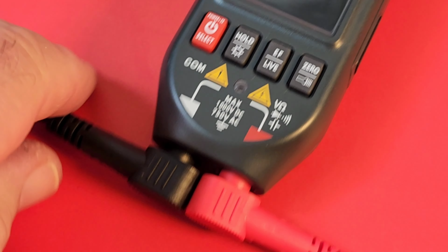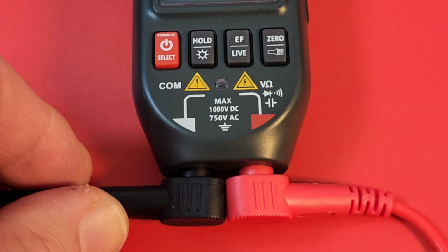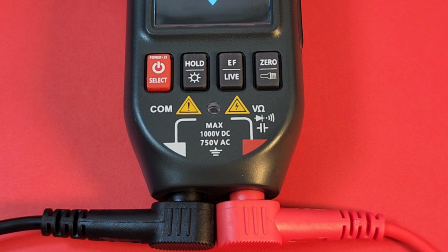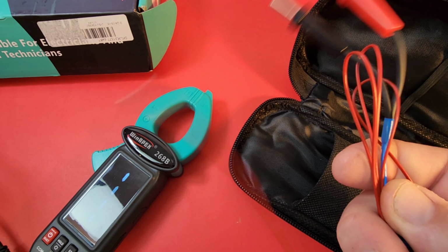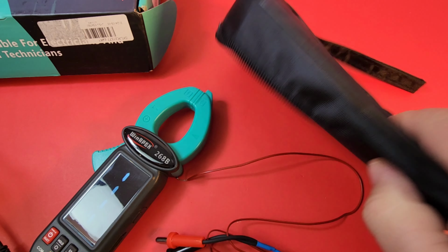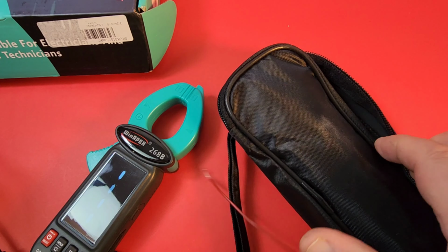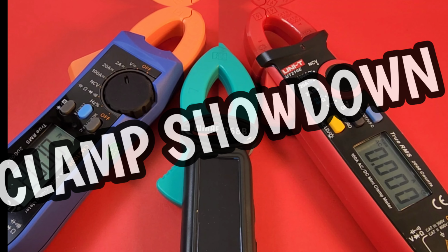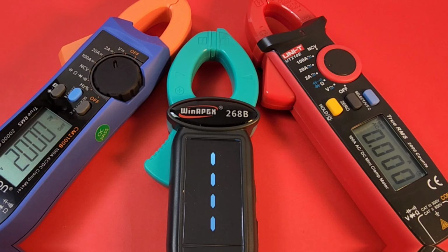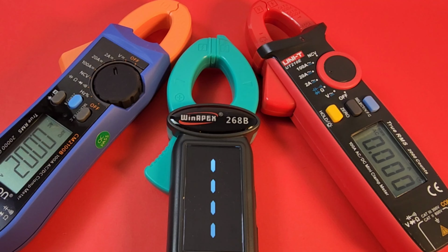In case you're wondering, yeah, those test leads are in there, nice and firm. Inputs at the bottom of the clamp, definitely not going anywhere. Also get a basic thermocouple because yes, the 268 does temperature, both Celsius and Fahrenheit. And as well, we get this funky little carrying case. Probably could use a little more padding. Yeah, it's a little on the cheap side, but DC amps, that's right. AC/DC amps, all these clamps here can do them both. Head to head with the Unity 210E and that little O-on, the M2100B. Oh man, this is gonna be fun.